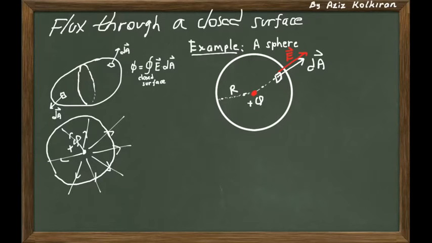Let's imagine that the sphere has a radius capital R, and this small r is the unit vector pointing in the direction of the electric field. So the flux is just the electric field times the area. What is the area of a sphere having the radius r? 4 pi r squared, you already know, it's from geometry. And what about the electric field at a point which has a distance r from this point charge q? What is the electric field?